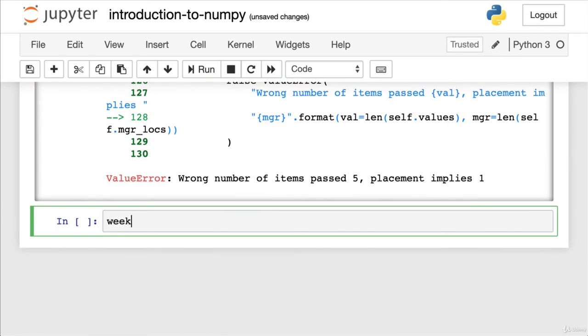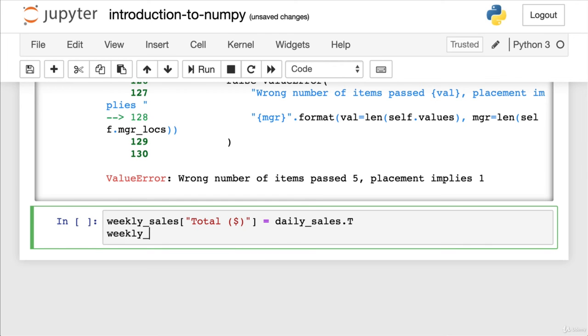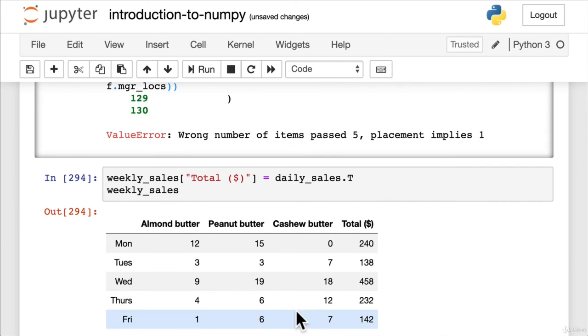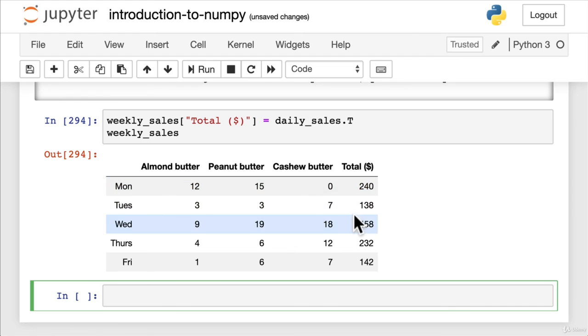What we can do is come down, we'll make a new cell. There we go, weekly sales total. That's a terrible way of spelling total, Daniel. Weekly sales total equals daily sales dot T for transpose. And now this, hopefully, beautiful. There we go.